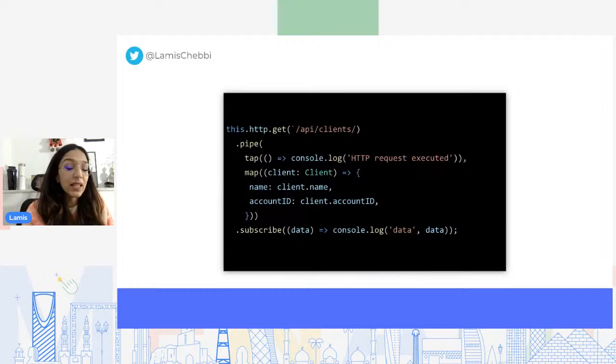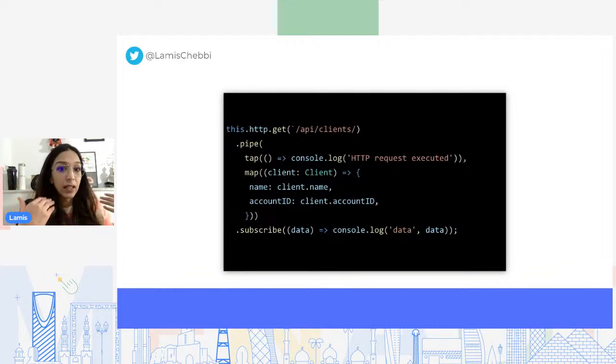As you can see, this example is about retrieving some clients. We have a client API. It's an Angular-based example here. They're using the HTTP client in order to request the client's API, and we use the map operator in order to create another object from the emitted client objects.